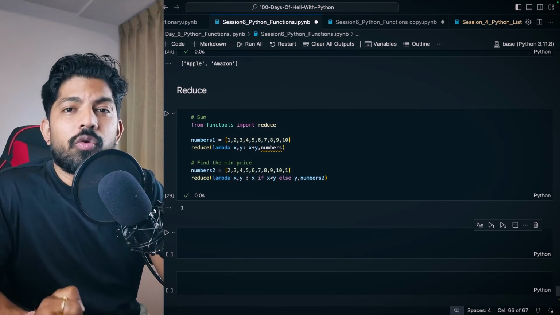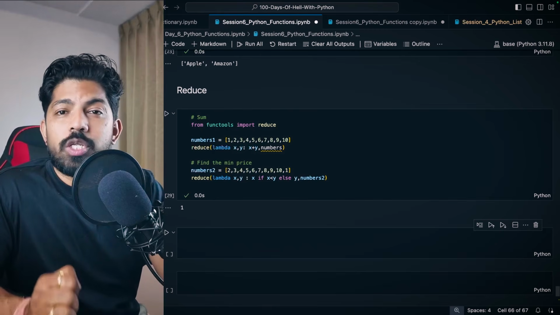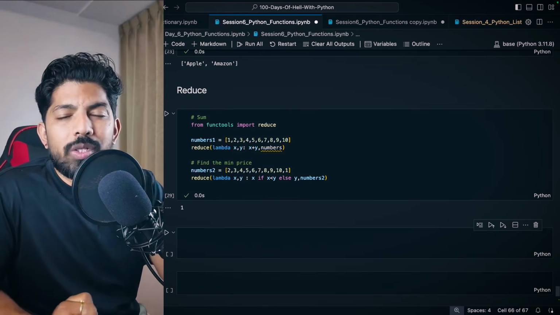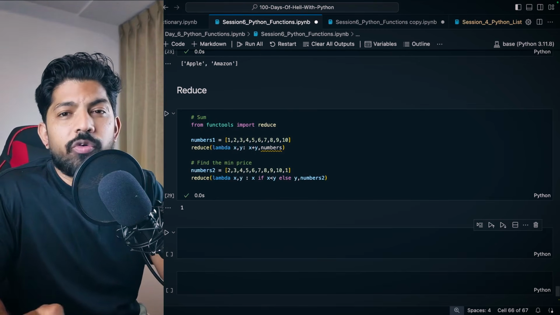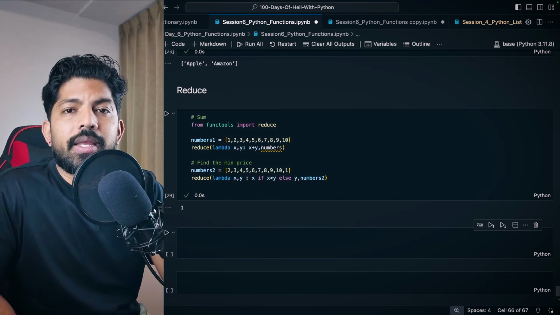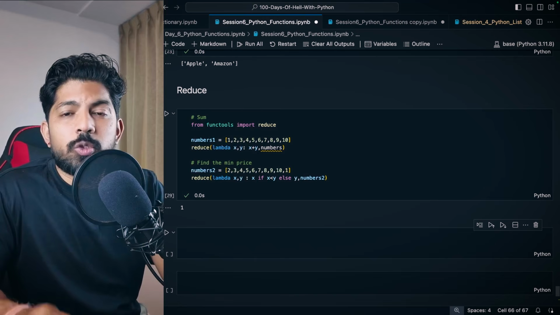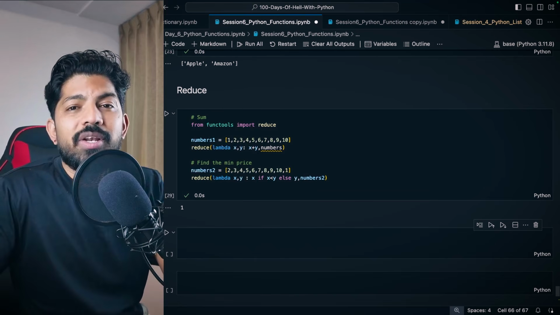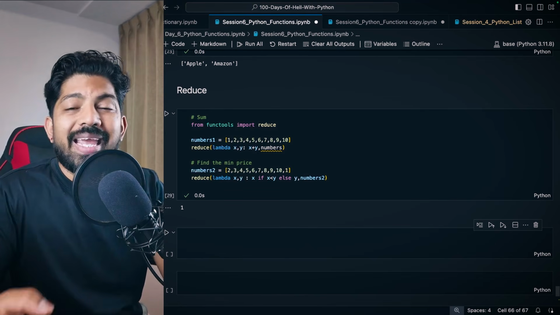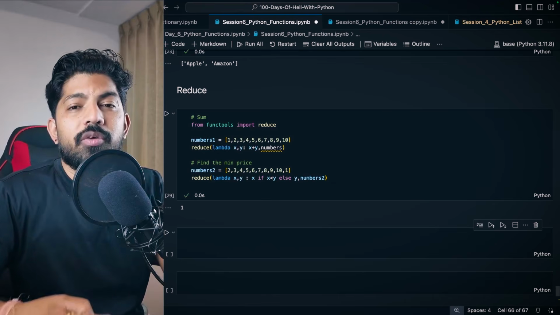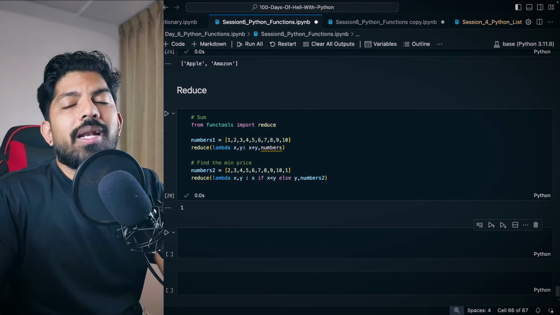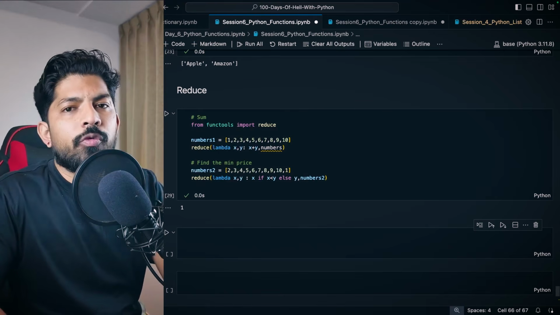If you want to really grow and learn as quickly as possible, you should be attempting all the multiple choice questions, which are free for you. There is no cost. And again, you should be solving all the tasks, which has a special mini project, which will definitely help you to gain this whole function concept in a very detailed way. Just go and attempt all those things and let me know if you face any difficulties.